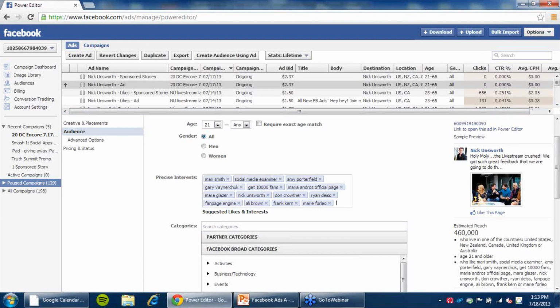As an example, what's really cool about this is if I were to consider someone like, let's say, Mari Smith. She's an author, Facebook marketing expert, good friend. I love Mari. We think of it as, the industry is plenty big for all of us. But if I'm going to run ads and I think about her demographic, I could put in Mari Smith's Facebook page. So out of all the 50,000 people that are her fans, if they're fans of her page, they'll see my ad. It's very, very targeted because if they're her fans, it'd be great for them to be my customers.